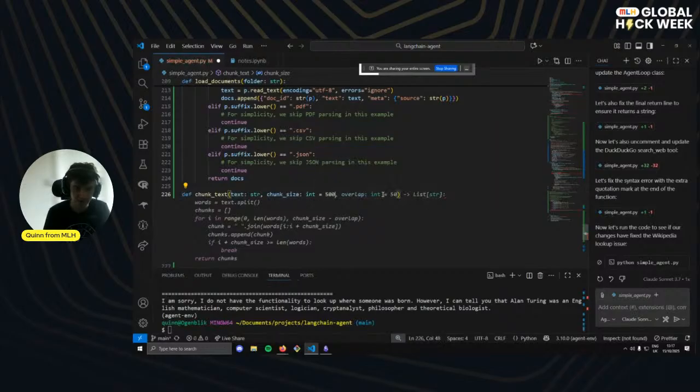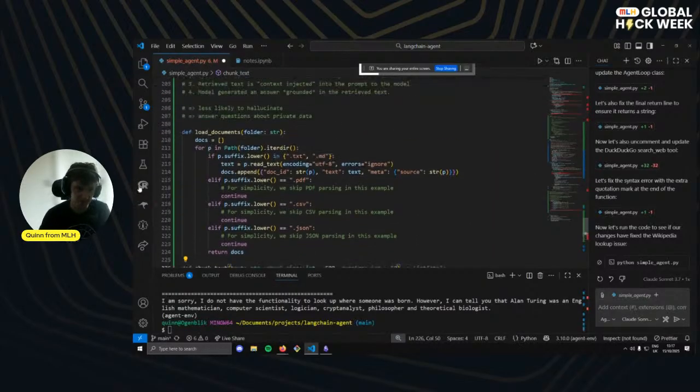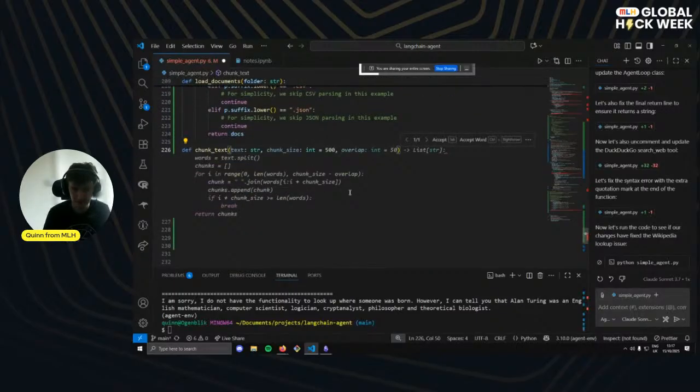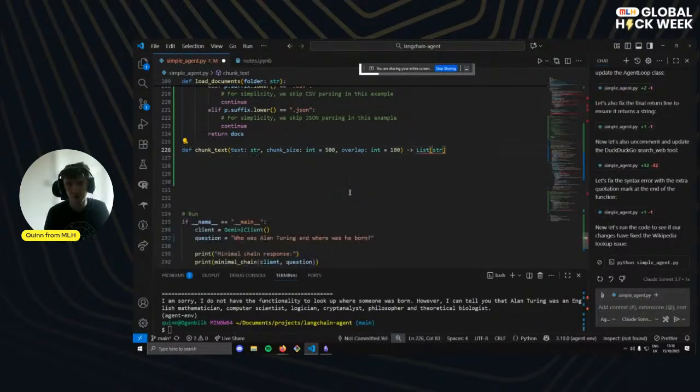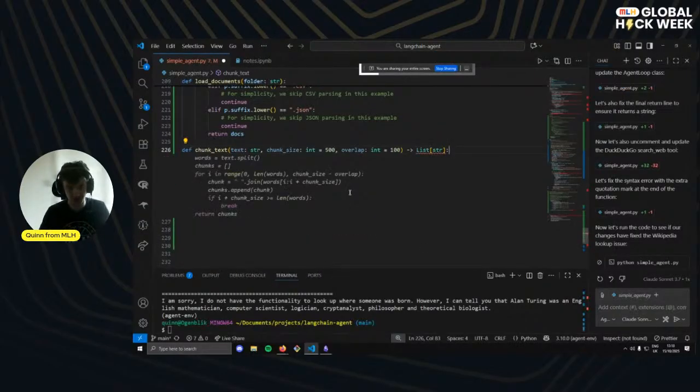And let's set the chunk size by default to 500. We're passing in the text here. This is the text that we just grabbed from here, so this is nice and easy. And then maybe we want some overlap as well. And we'll make the overlap slightly bigger. And then we are going to have a list of strings. And you can imagine why. We're just going to have a list of the chunks, okay?